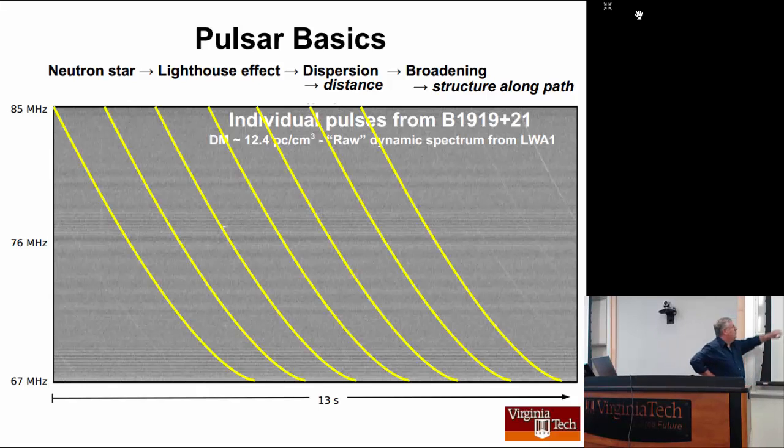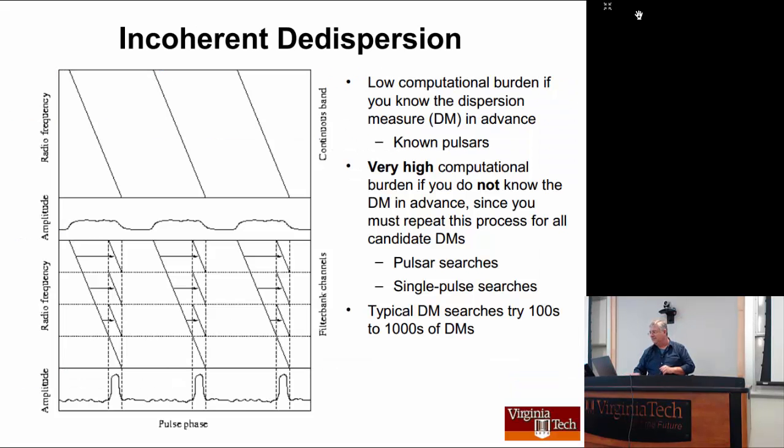There's two things you get from this right away. The curve, the degree to which it's dispersed, tells you the distance to the pulsar. So if it's further away, you go through a higher electron column density, you get more dispersion. If it's very close, you get relatively less dispersion. You also get this thing called broadening, which is due to inhomogeneity in the electron density along the path. Not really a topic here, just have to come along with that slide.